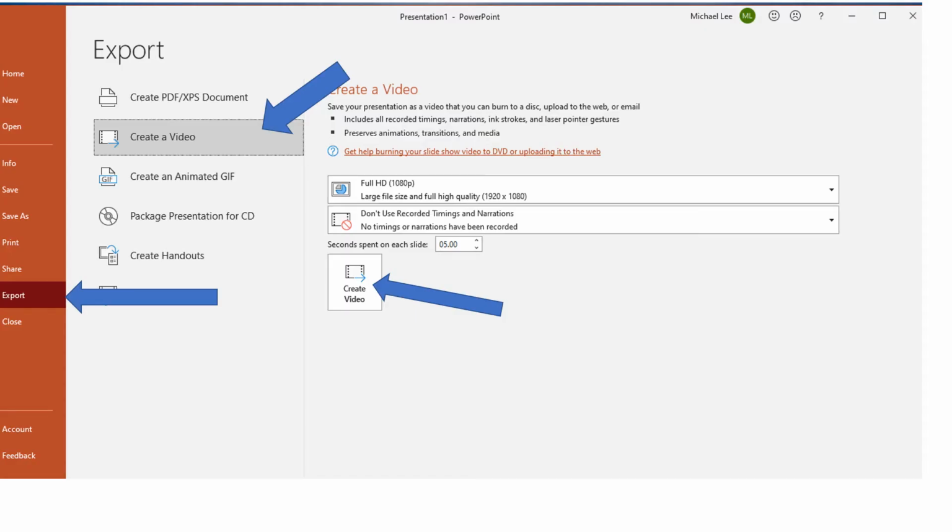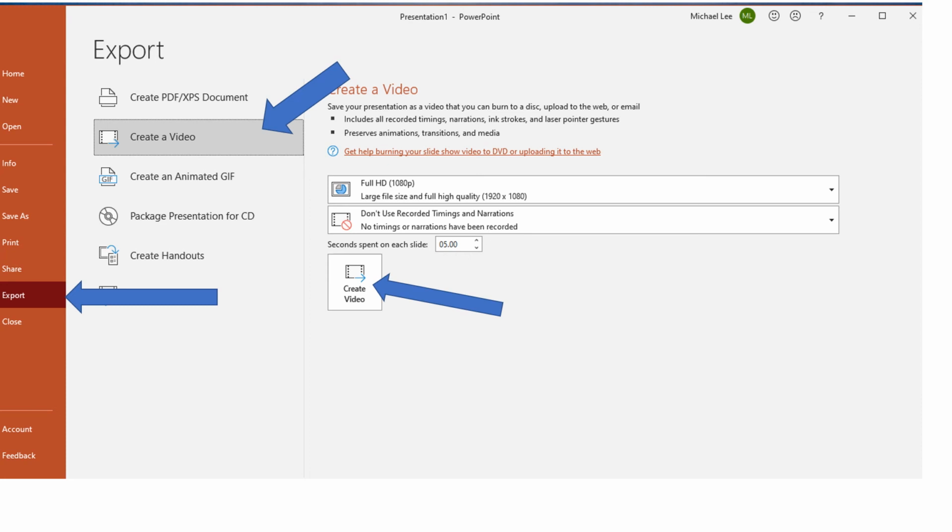Lastly, I want to show you how to make a video out of your presentation. I would just say experiment with it. It's a wonderful application. So once you're finished and you've created all your slides and any of the graphics you want to include and the things you want to say, after you've recorded everything, you would go to the File button, go down to Export, where the blue arrow is showing you right there, and then the next blue arrow says Create a Video. The next blue arrow is Create Video.